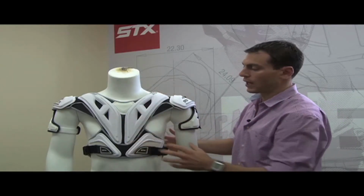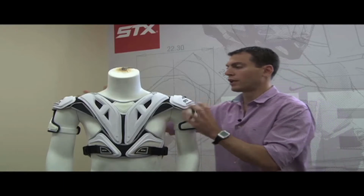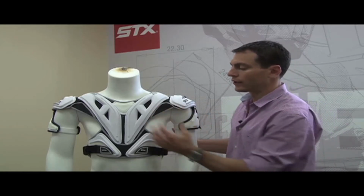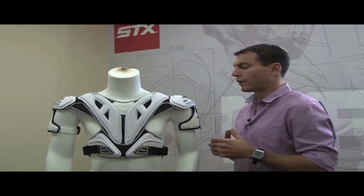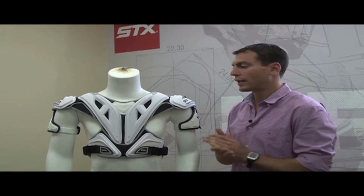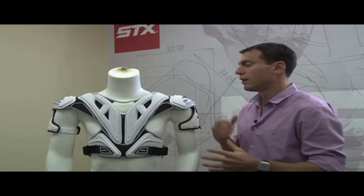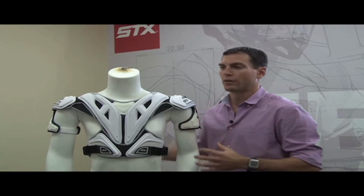Again, it's just designed to be very lightweight. Overall, the pad was designed to give the player protection through coverage, so we wanted to cover a lot of the areas that need to be protected, like the shoulder, the collarbone area, the chest, but we also wanted to keep it very lightweight. Players obviously want very lightweight, very flexible padding, so we achieved that through the use of high-def, and we achieved the protection level through covering those key elements.